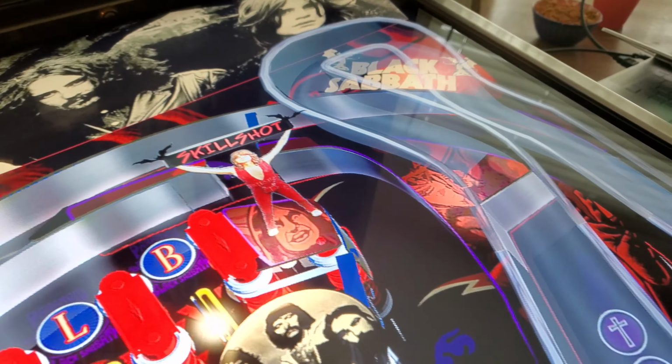Basically, the Dude-O-Meter starts at Cool Dude, and I didn't make it very far. I'm filming this after I actually played the game. But this is it. It's a cool table. It looks beautiful. It plays great. But they all play great now. All right, let's do this.